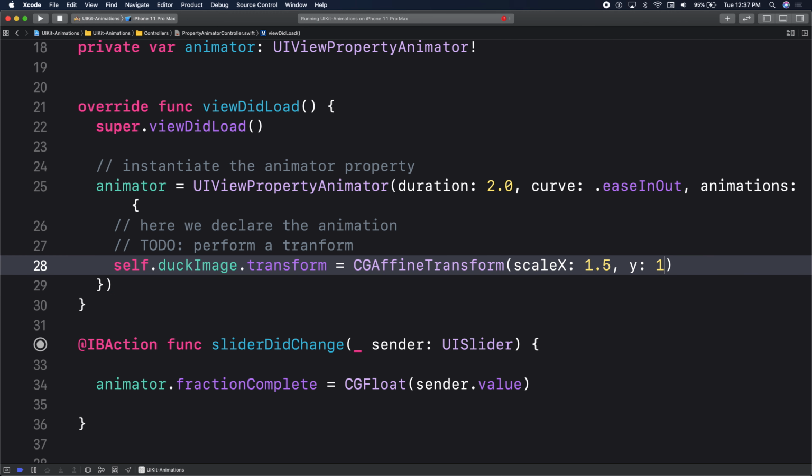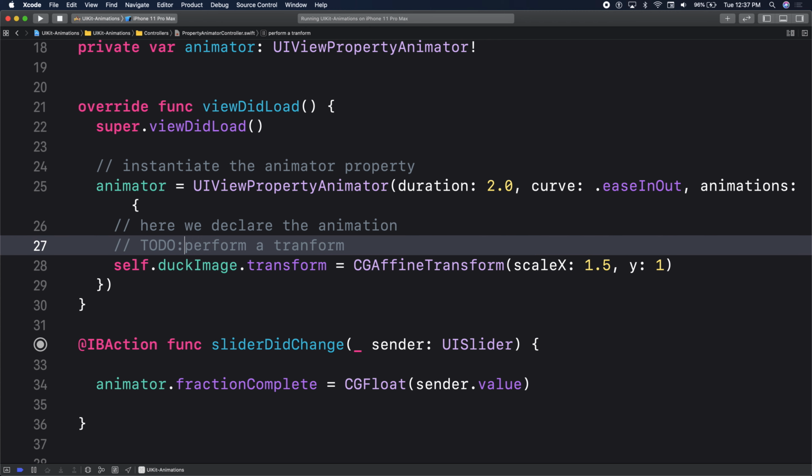Would scaling the x affect the y since we made it a ratio of 1 to 1? We set the image ratio, but here is actually where we define what the scale is. So if we want it to be proportional, we would say 1.5 and 1.5. If we don't want it to be proportional, we would make the x more. So as we scale it, the x becomes bigger. Does that answer the question? The 1 to 1 was the initial value of my image, but the scale is different. That actually overrides what my image was. So I started with a box, but I say, go ahead, take that box and stretch it. Cool? All right. Very good.